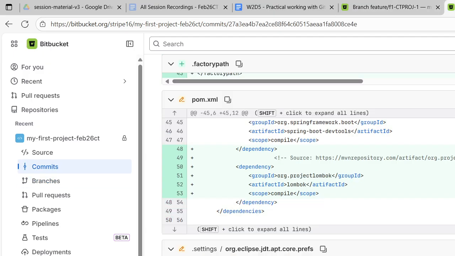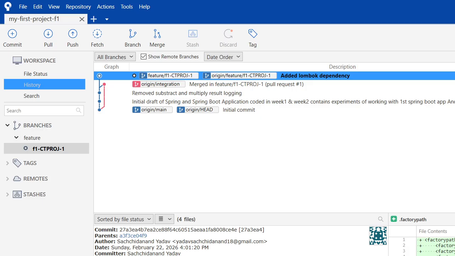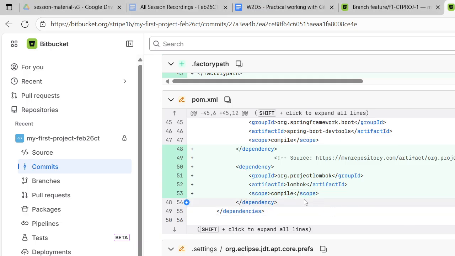But right now, after pushing from SourceTree, it is not showing anything yet. When it shows here, one push you have to do. So I have just pushed, and right now it is showing. Here you can see it is added.